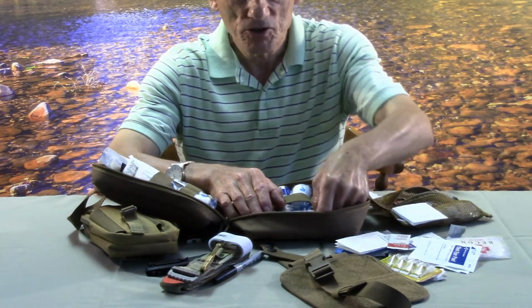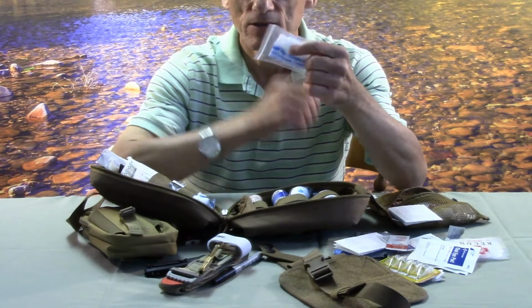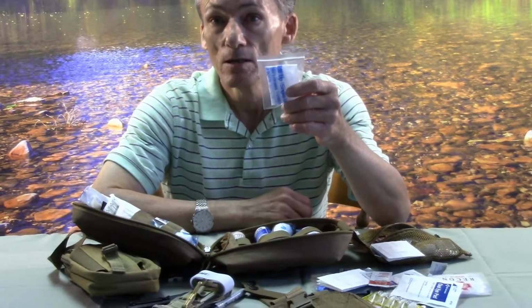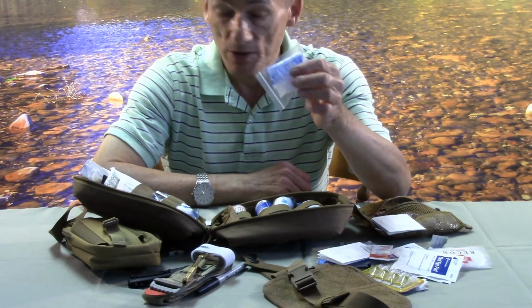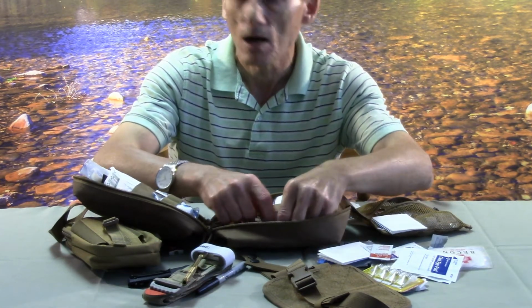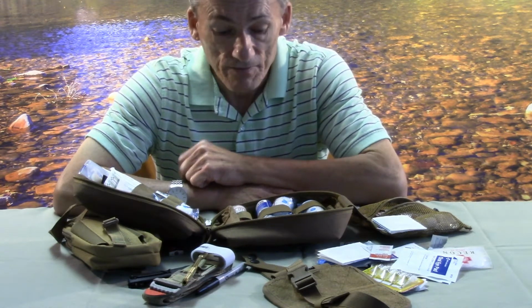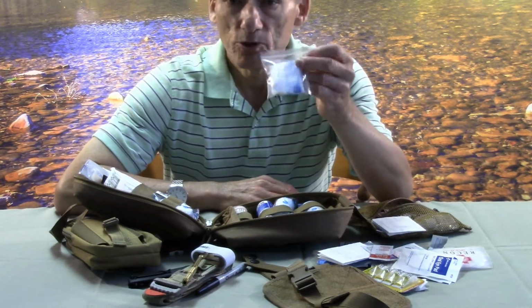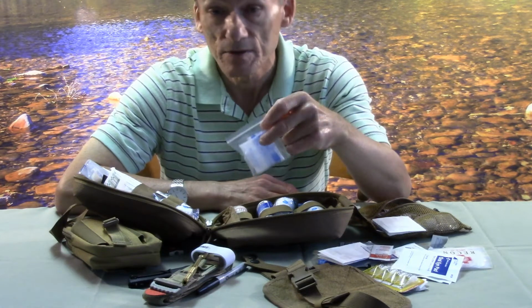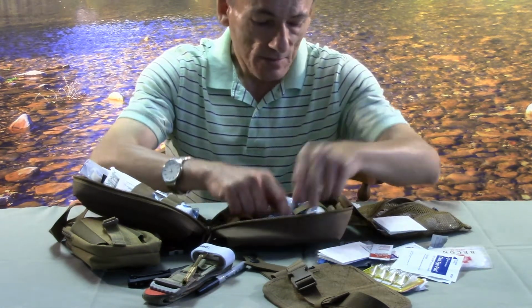One thing I didn't mention yet is this CPR mask. This actually came in that kit, and it's one thing that I think is a very good idea to have if you don't know how to do CPR. Obviously there's courses out there that you can take. You can save a person's life. This just prevents you from catching anything they may have if you have to perform CPR. Very good idea.